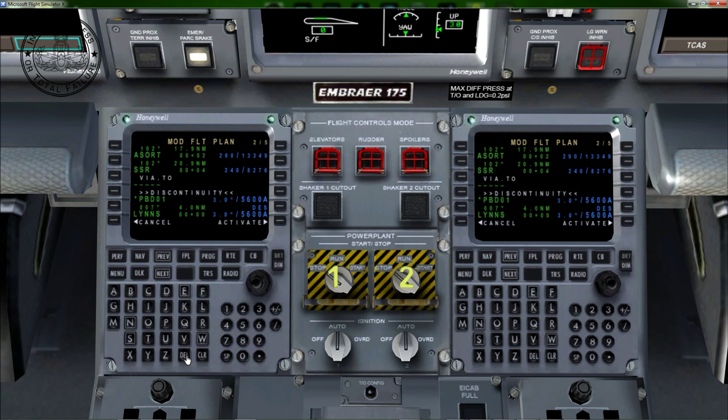So we can do this one of two ways. We can hit delete again and try to delete this out, or what I prefer to do, because you can see where the difficulty is with those line select key positions. I know this one's canceled, so this is Lynn, so I'll select PBD01. Make sure that that's what pops up down here in the scratch pad. Go one above it, select right there, and now it connects them, and we're good to go. Alrighty. That is our flight plan, including our approach into Juneau today. Easy enough. And let's activate that.